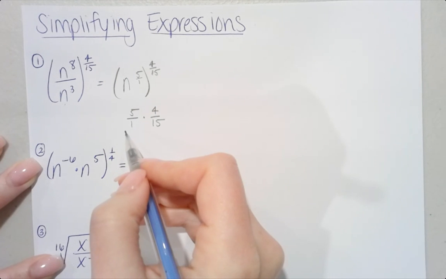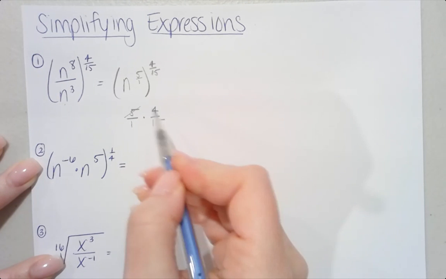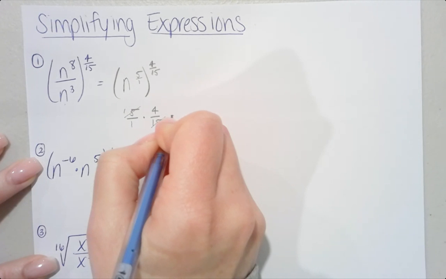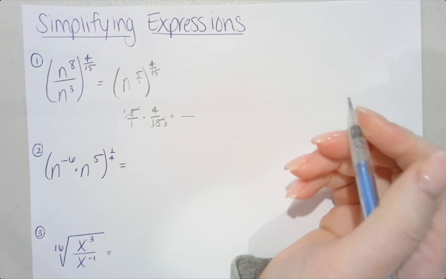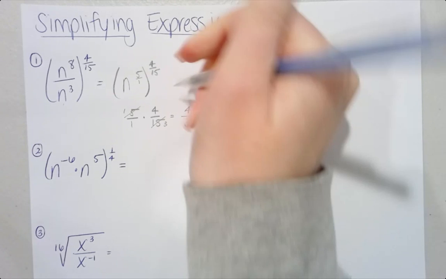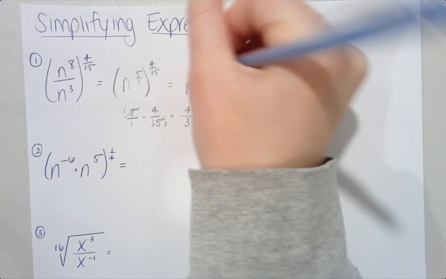For those of you who are experts when it comes to fractions, because you are fraction lovers like myself, you can cross simplify if that's something that you feel comfortable with. If not, use a calculator maybe to help you to simplify. We should all get the same answer of 4/3 at the end. So our final answer is n to the 4/3.